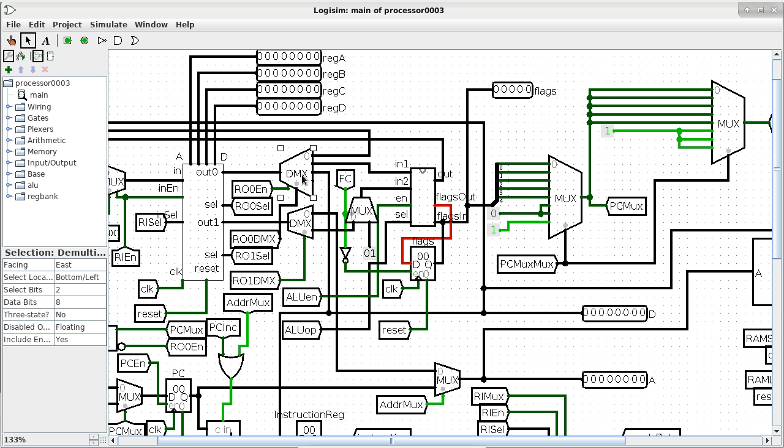What are the lines connecting to the bottom of them? The bottom? You mean this one? Yeah. That's the select. Just imagine that you have a switch at a railroad. In this case, you have one track coming in and 4 tracks going out. But somebody has to say, should I connect to the first, second, third, or fourth? That is the control signal. What I'm pointing at here is the control signal to say which outgoing track should I connect to the incoming track. That is what that line is going to do.